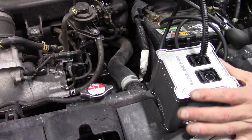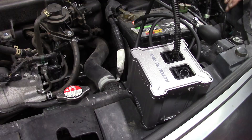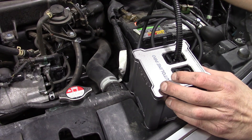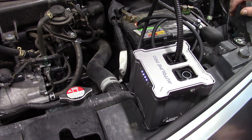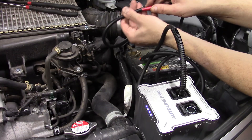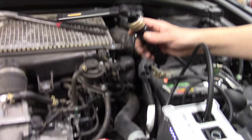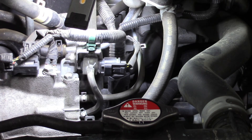One thing I really like about Auto Line Pro is that the company is American — everything is made right here in the United States, so it's one of the few products we feature that isn't from China. We're going to go ahead and turn that on to put smoke into the intake system. Now all we need is a really bright flashlight — the brighter the better.